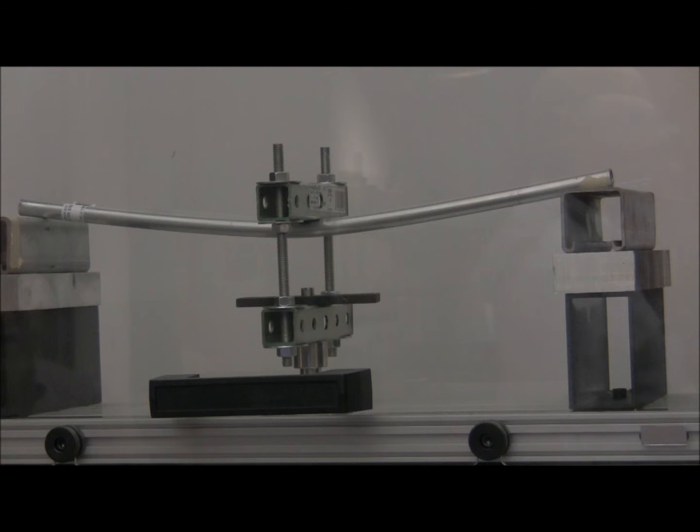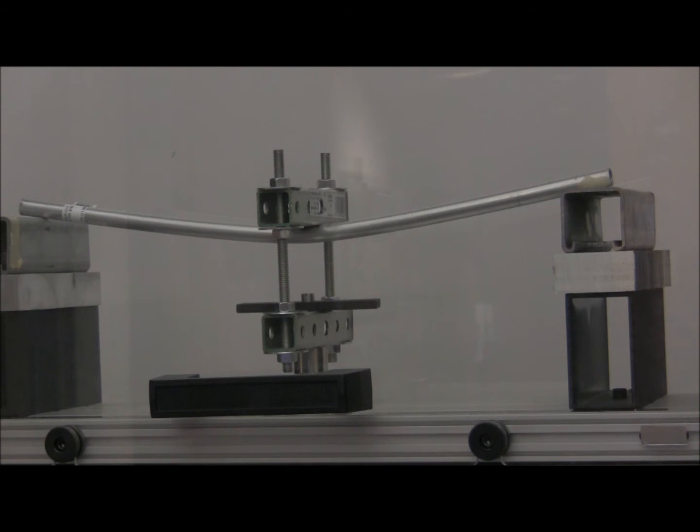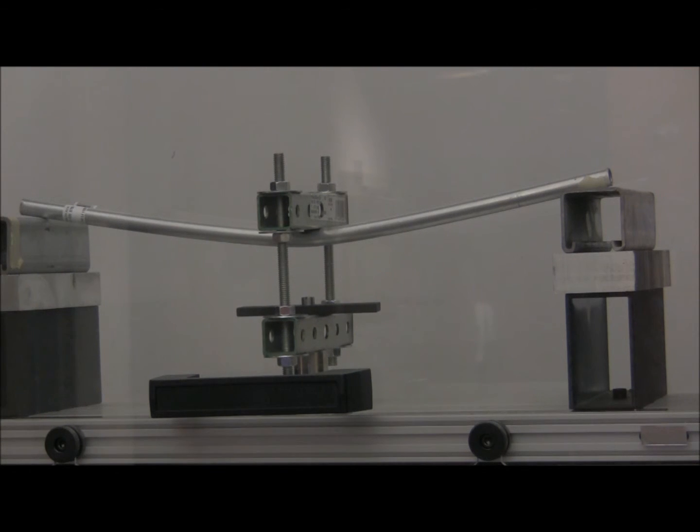What are you guys doing? We're hoping we might break this. You don't want to break that, little bending it. Look at it. It's just how much pressure can you put? So far, it has 75 pounds on it. Is this thing pushing down? What's making it go down? It's displacing. There's a force in the center. Oh.